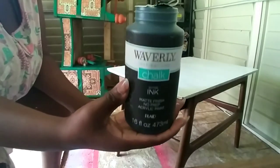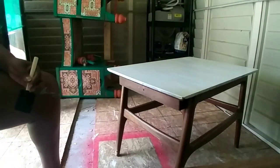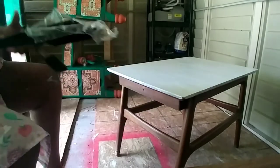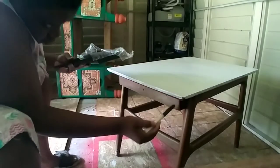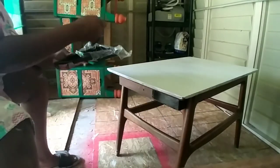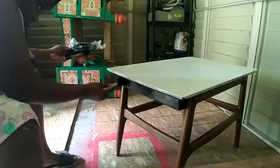If you've watched any of my previous videos, you know I love this Waverly chalk paint. Really cheap and accessible. So I like to use that in my flips. And I have these Dollar Tree painting materials here. And I'm just going to go over the rest of this piece with this chalk paint. And one coat was plenty to make it opaque and make it look really nice. So that's all I did.